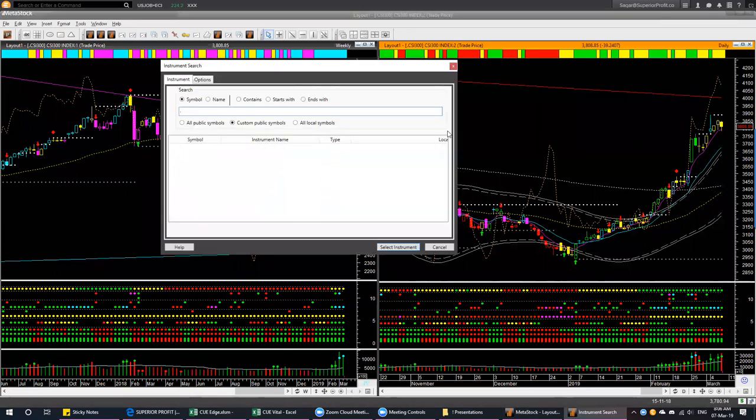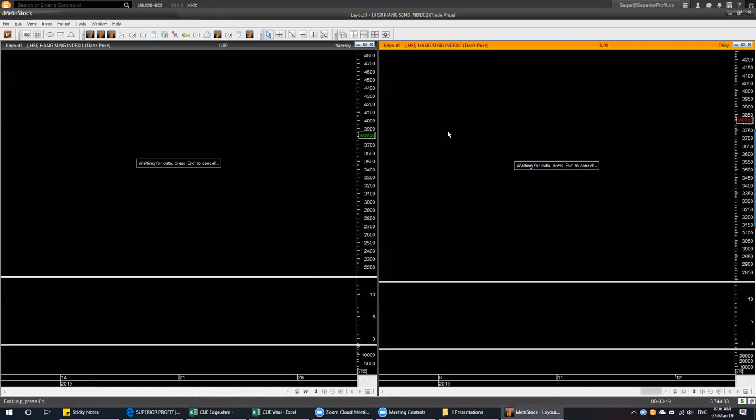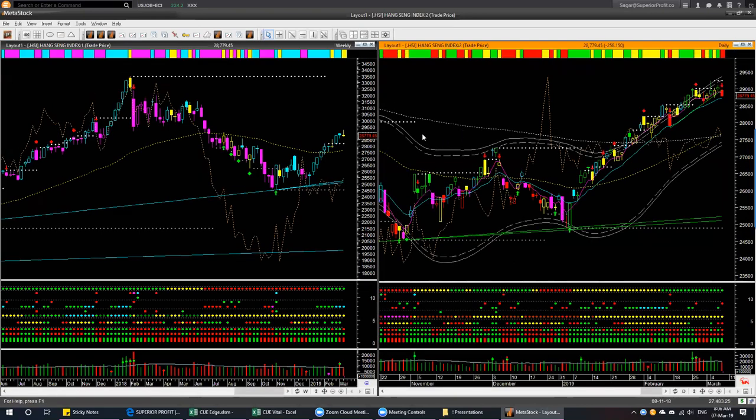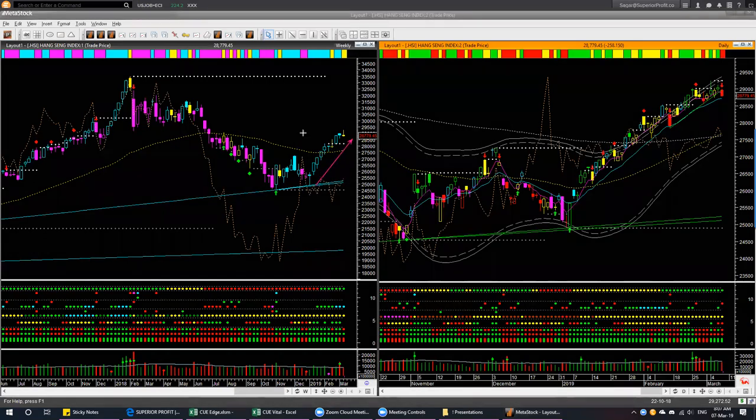Hong Kong market, Hang Seng Index. This is looking slightly weaker than the China index because though it is steadily going up, earlier one week had a bearish shape and the color changed to neutral. This week, the week is not complete yet, but today is Thursday. It is looking weak again with a bearish shape candle as well as neutral color candle in the weekly chart. In the daily chart, it broke below the memory trend line support.